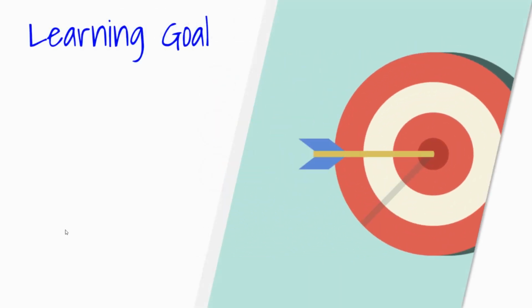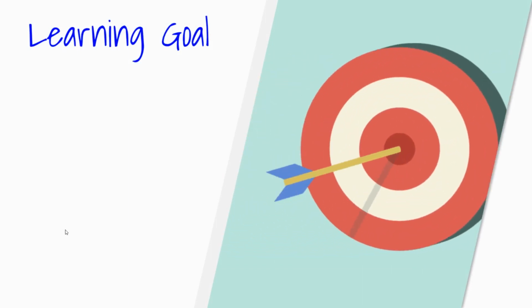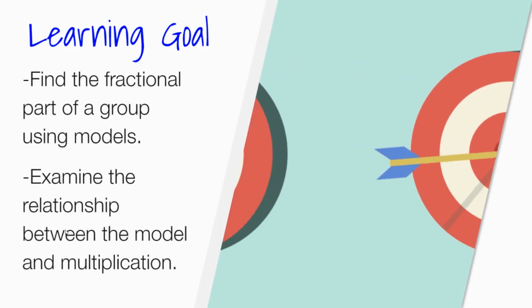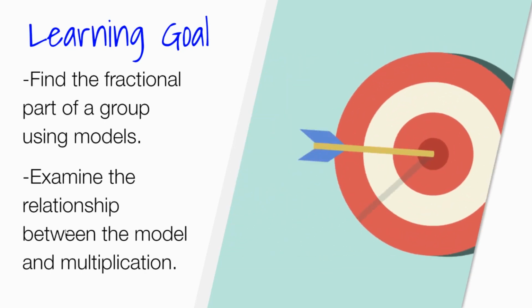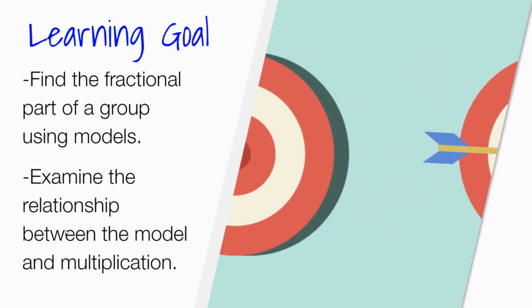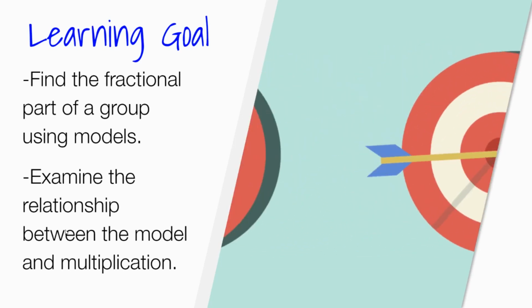So let's come back to our learning goal real quick. This was a short video. We only did a couple things. We practiced finding the fractional part of a group. I showed you how to do it using models, but I also showed you how to do it using multiplication. And that was kind of what we did.